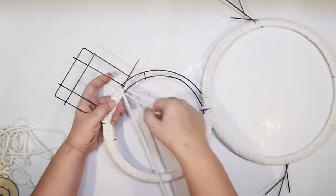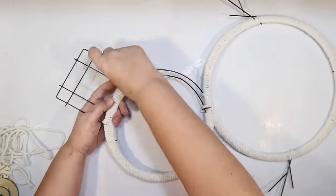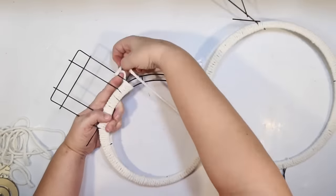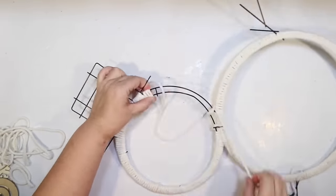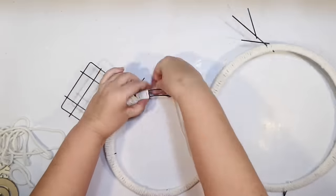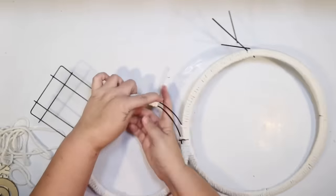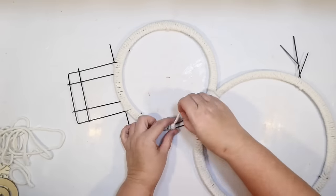And then we're just going to wrap the top part of the hat as well, and even the brim of the hat, which was a little skinny, but I'll show you what I did with that. We're going to make that work. So almost done with the macrame wrapping on this one. I'm speeding this up like six times.